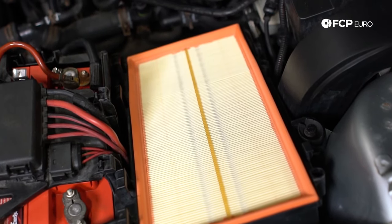Moving on in the cooling system, inspect all your hoses and make sure there are no leaks. The other major component is your radiator. With that, I'm going to bring you underneath the car now to show you a few other pain points and actually where the radiator is leaking on this specific car.